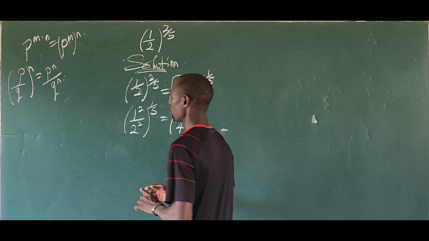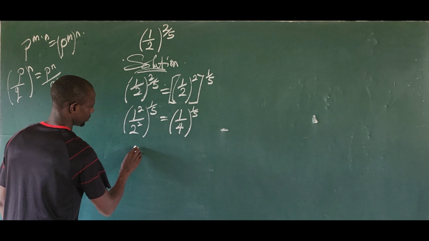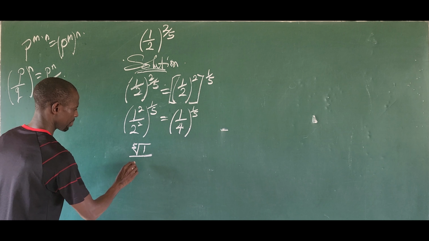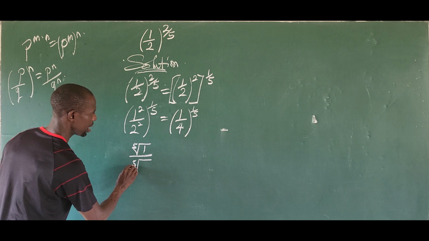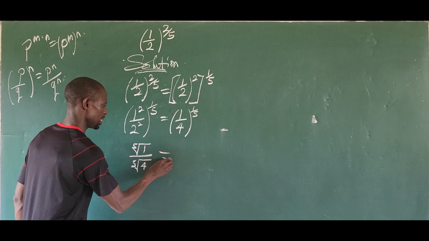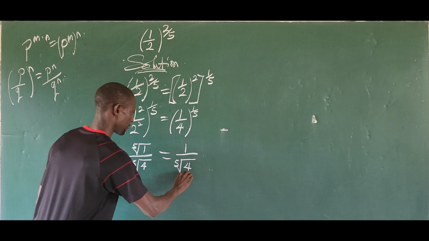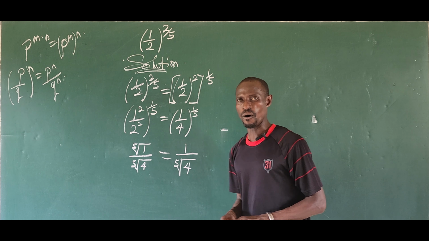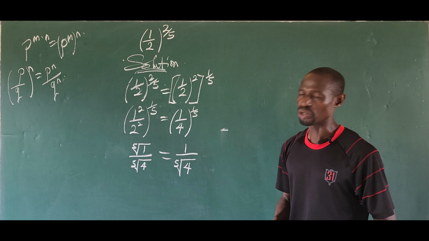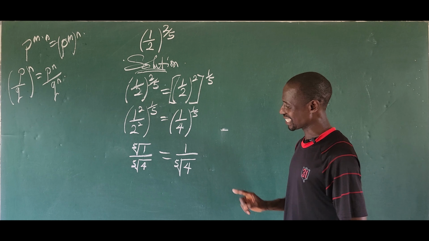Again, we're going to apply this rule again. So from here, this is going to give us the fifth root of 1 over the fifth root of 4. Again, we are going to have this numerator to be 1, so this gives us 1 over the fifth root of 4. Can we get the fifth root of 4? That will give us some fraction, right? So if we rationalize the denominator here, we're going to come up with the fifth root of 4 all over the fifth root of 16.